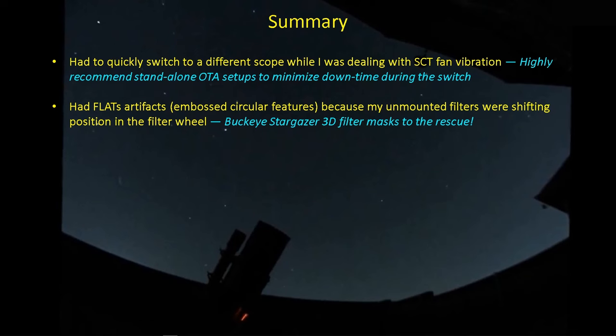Well, it turns out Buckeye Stargazer is making some 3D filter masks that hold those unmounted filters in place, so that as your telescope moves and achieves different orientations, the filter doesn't have an opportunity to shift, and so you won't get these 3D artifacts in your pictures.